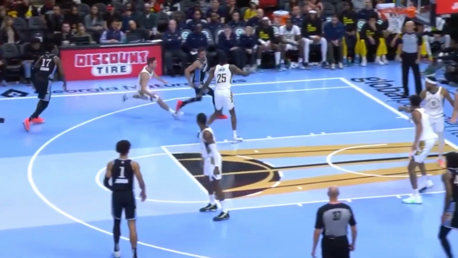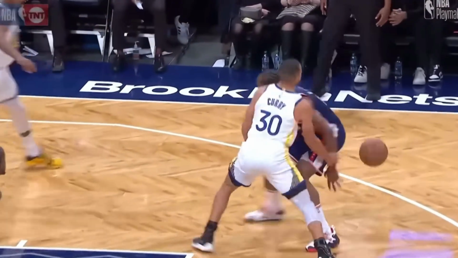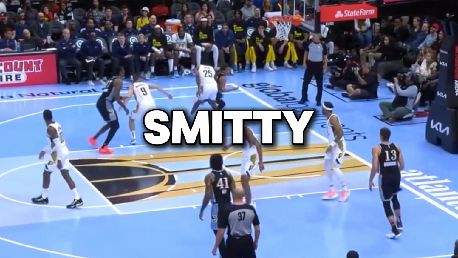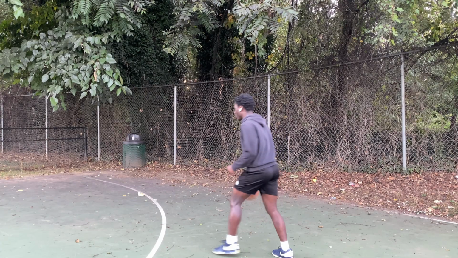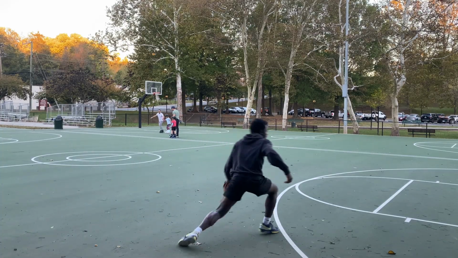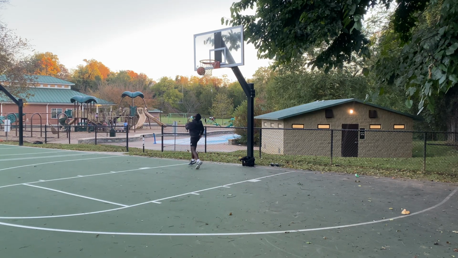If you have a weak hand, which we all do, and you're in a dire situation where you need to use it, then the Smitty is the move you need to use. This will protect the ball and even feel kind of natural. And all it is a quick 180 turn, hop, and pound right before exploding to the basket.